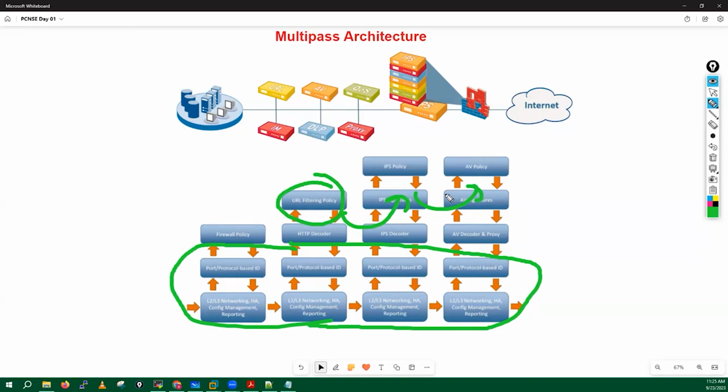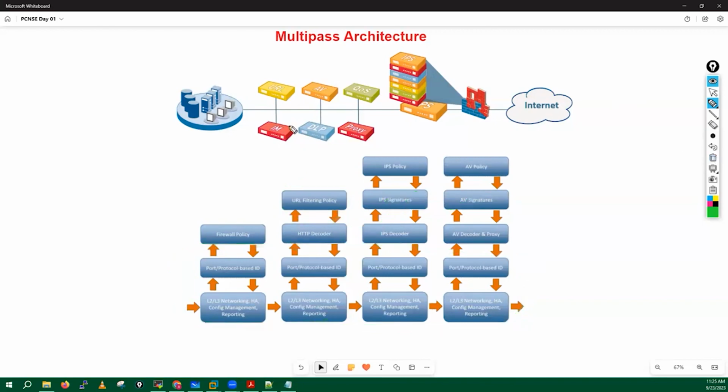But in the Palo Alto case, all this URL filtering, antivirus, anti-spam, they are happening just in one go. The packet is loaded in the Jaguar chip and just gets processed in one go. Stream based signature processing. Now you may ask, why can Palo Alto firewall devices do this type of single pass processing, and why are other vendors not able to do it? So for that, let's try to understand the Cisco architecture.